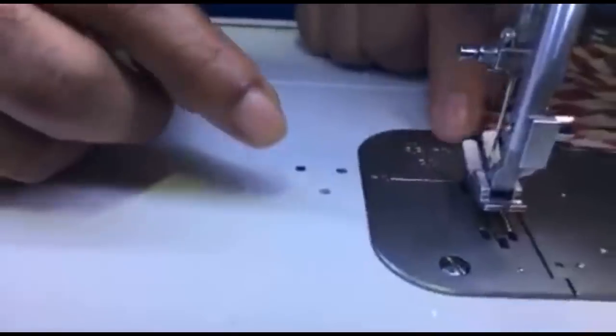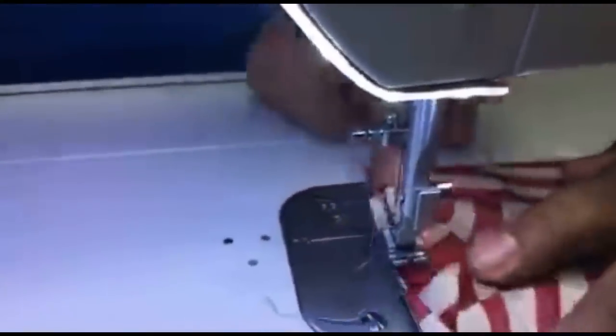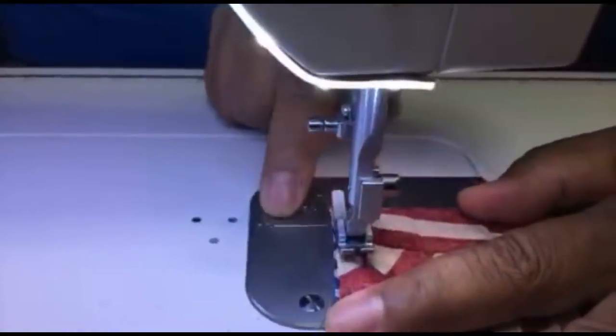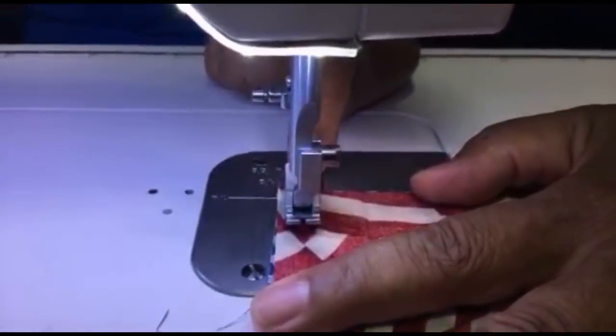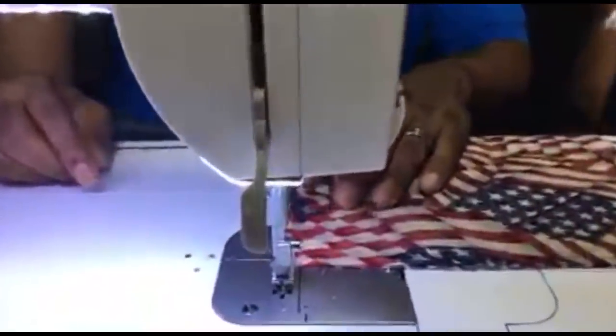All right, good question. So this quarter inch line right here measures from the needle to the edge. So when this edge gets to that line, the needle is exactly a quarter inch from the edge. I understand that part. All right. So, foot down.